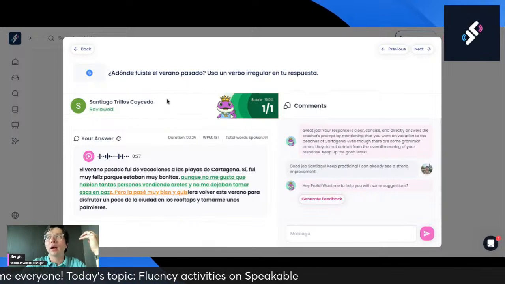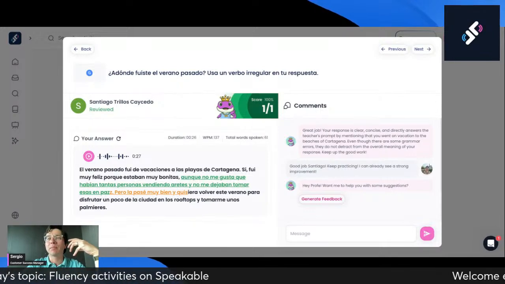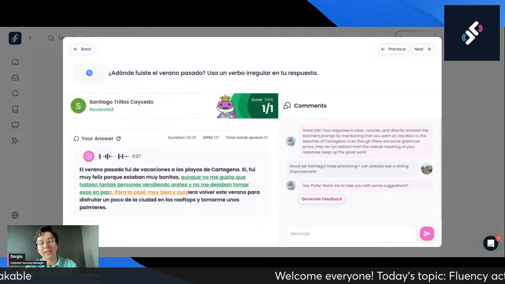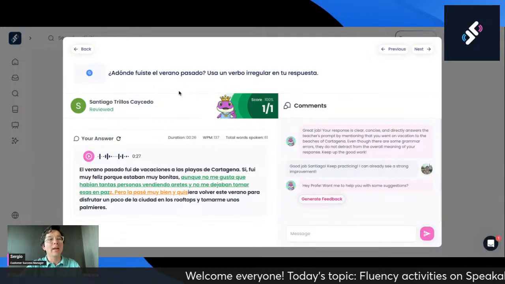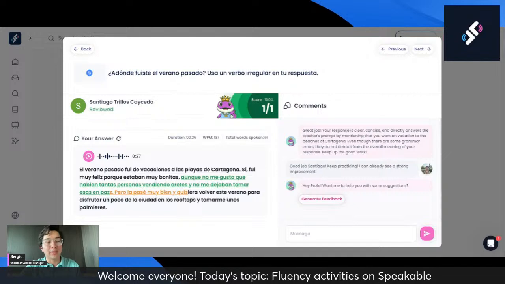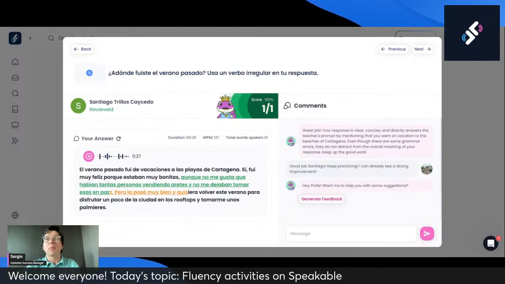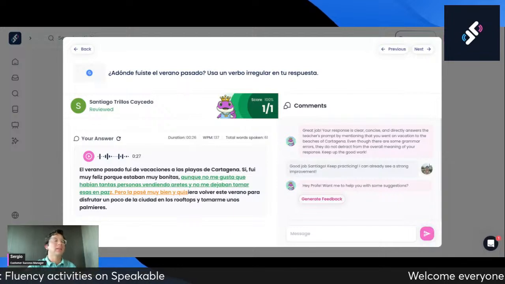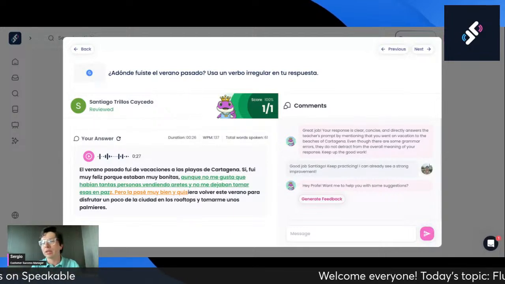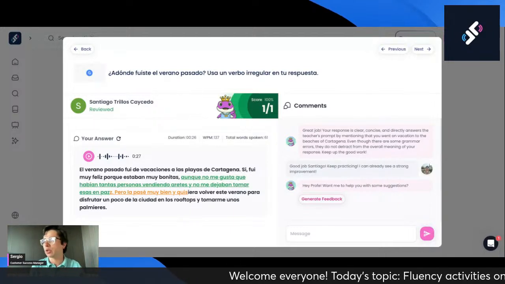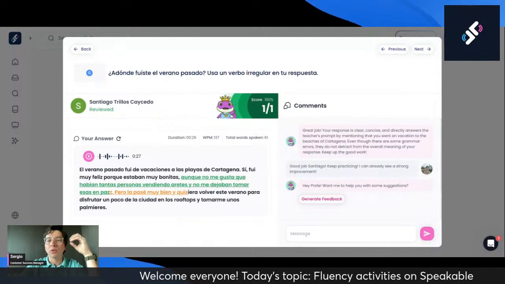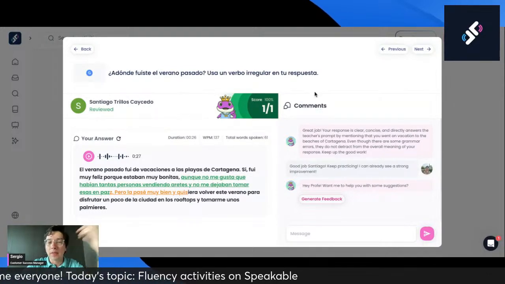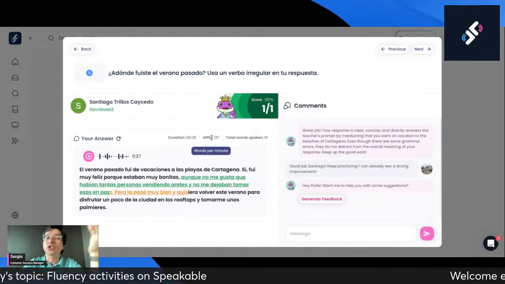You can change the type of prompt that you add so that they are forced to answer with longer sentences. For example, instead of "What animal is this?" and the answer is "Oh, it's a lion," you ask, "What is this animal and what is its role in nature?" Okay, it's a lion and it's a predator, so it controls the population of herbivores. If you want your students to speak longer sentences, then this would be a good way to do it.